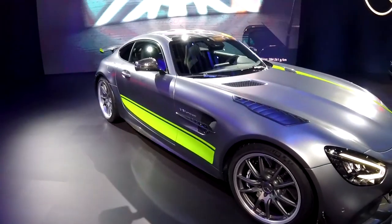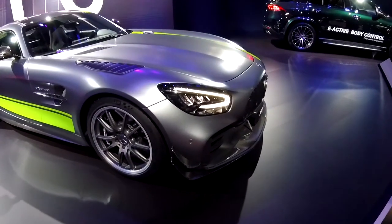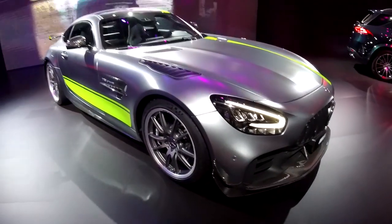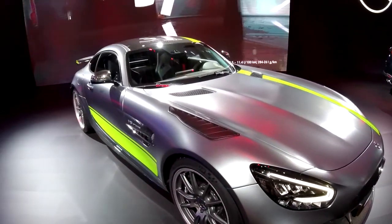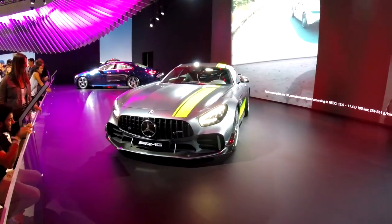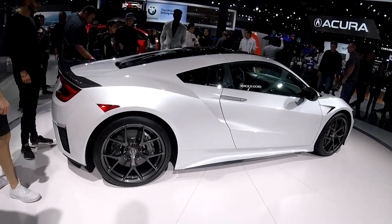Here's the new AMG GT Pro — I believe it ran the Nürburgring in seven minutes and four seconds or similar. It's an incredible car and actually one of my possible upgrades from the GT350. With the refreshed interior, the gauges are all updated with a digital screen now. I just love those proportions — the long hood lines, short rear deck, and those front lips look great.